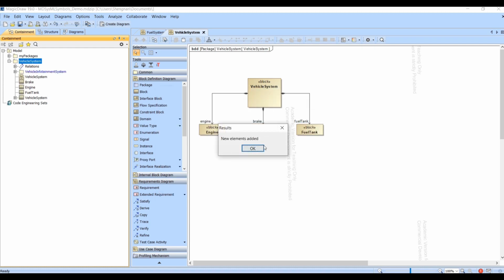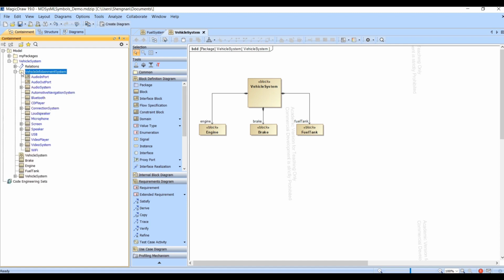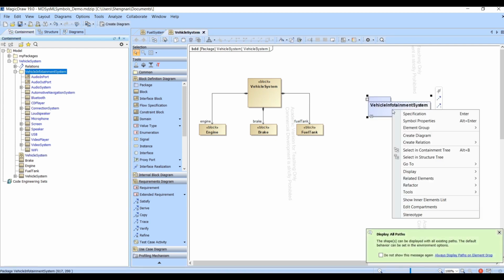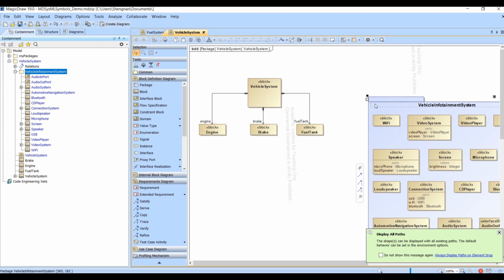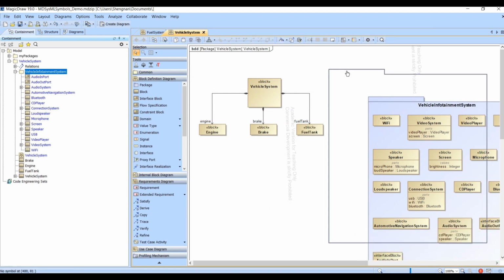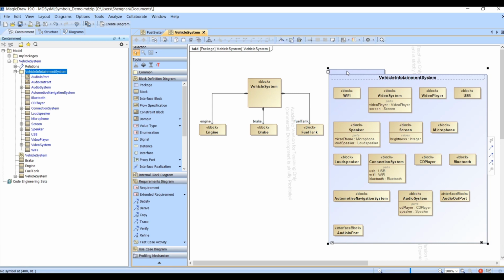The new SysML elements based on the SysML v2 symbols are added. In the end, we are able to reuse symbols from SysML v2 on the SysML side. Thanks for watching. Hope you enjoyed this video.